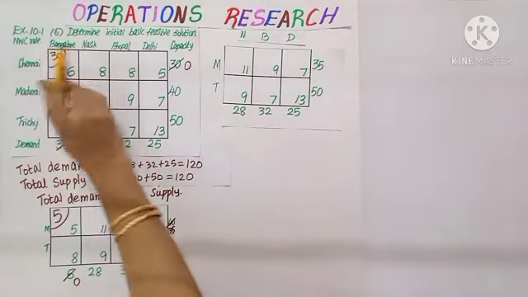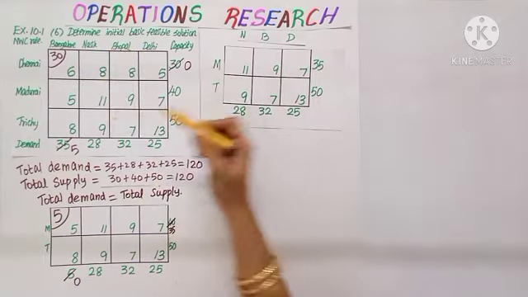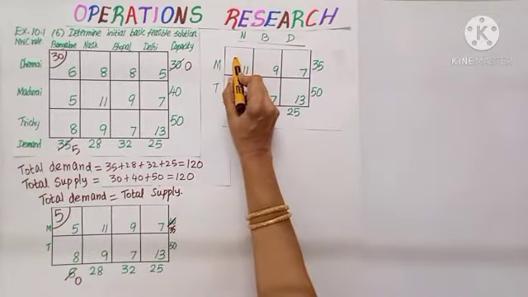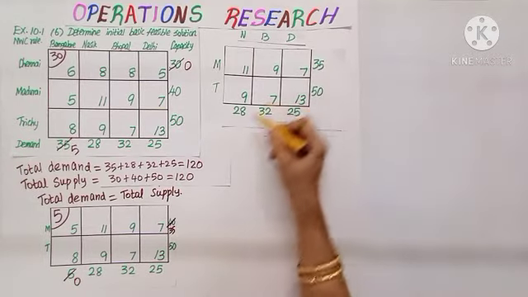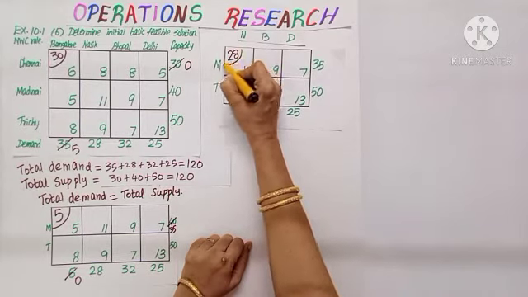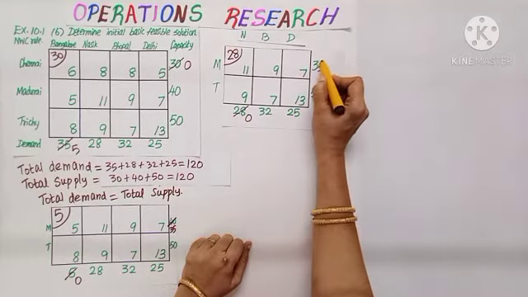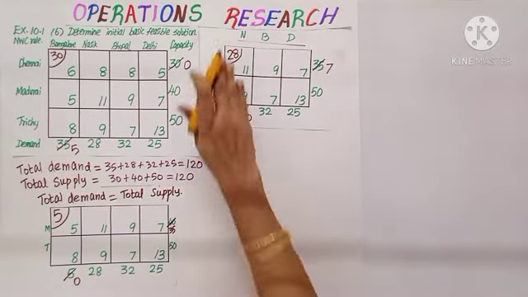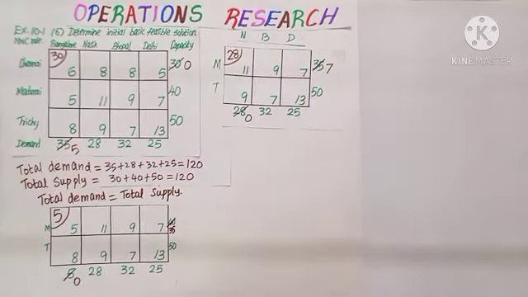So we are left with second, third, fourth columns, Nasik, Bhopal and Delhi, and second and third rows, Madurai and Trichy. Now the northwest is this cell. 28 here, 35 here. So which is less? 28. So substitute 28 here. As we allocate 28, this becomes 0. Here 35 minus 28, that is 7. Now this column also is done. We are left with the last 4 cells.